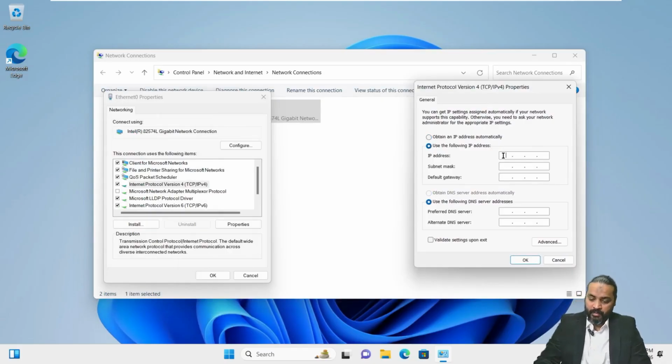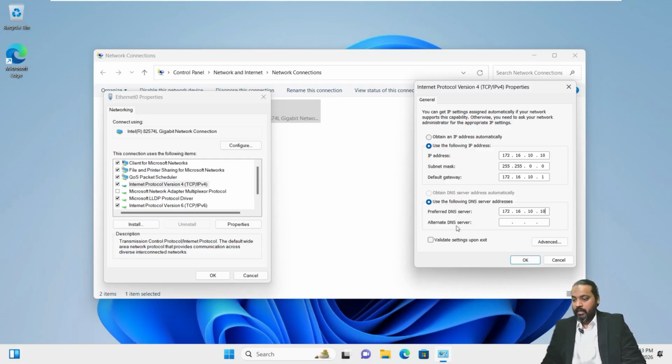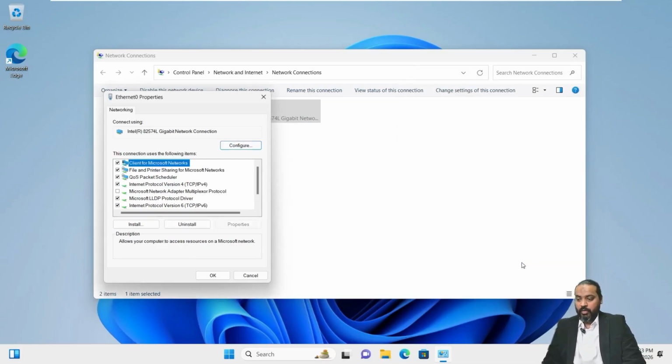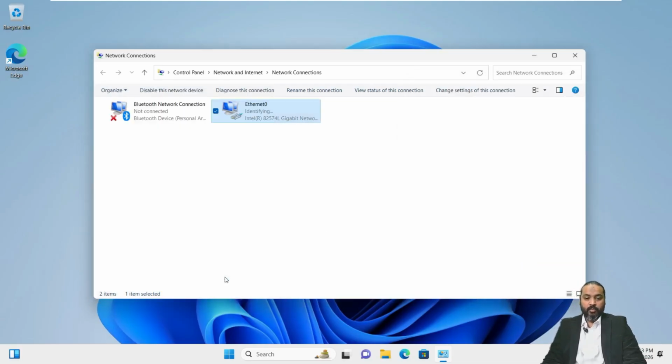IP address would be 172.16.10.10. Subnet mask would be 255.255.0.0. Default gateway 172.16.10.1, and preferred DNS is going to be 172.16.10.10. Now we are going to click on OK. Click on OK again, and then we'll close this.